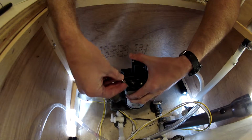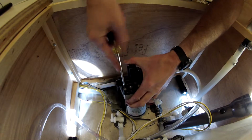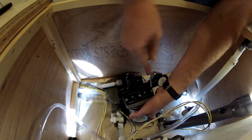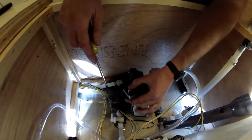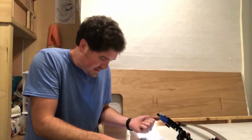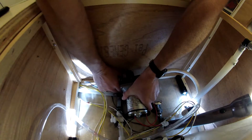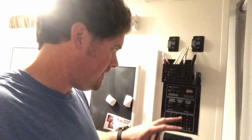All right. That's what I thought. Trying to tighten it with the screwdriver and they don't tighten up. No, that one does. Three screws tightened up just fine. This one is stripped out, and that might be just good enough until we can figure something else out. All right, I'm gonna stick that back on. All right, that's tight. I guess I can screw it back to the floor. All right, let's see if it works.